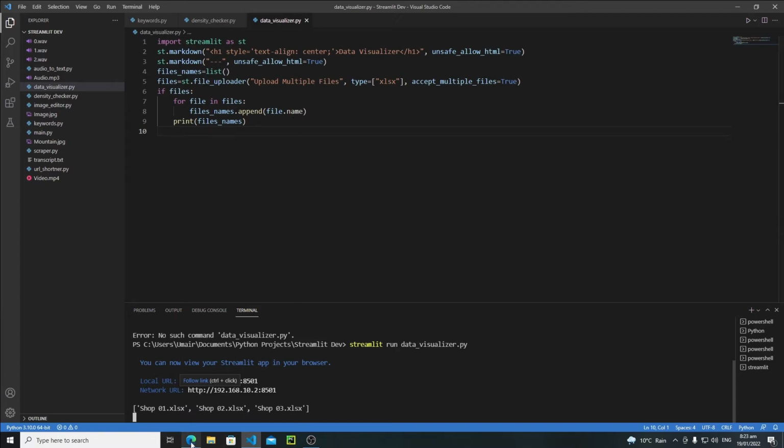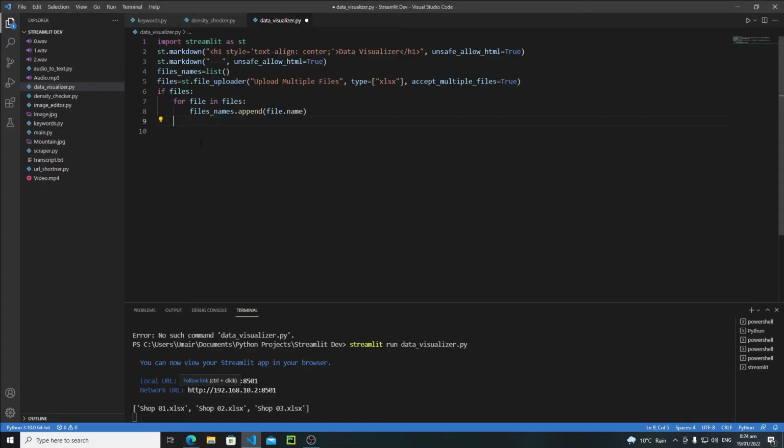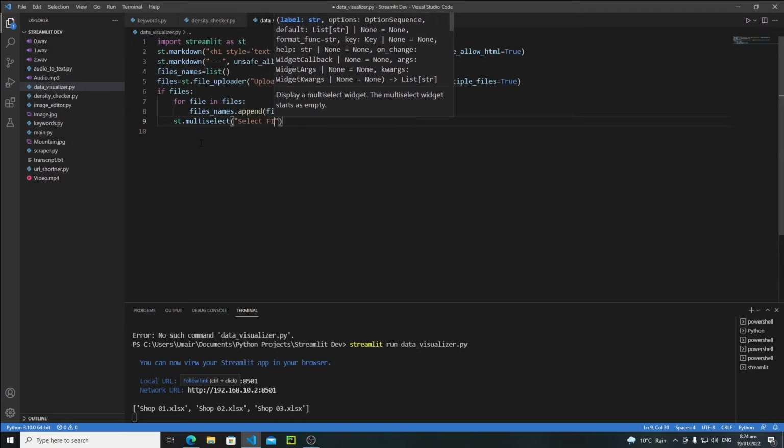Now our second step was to create a multi-select widget, which will allow the user to select multiple files for visualization. Just right here, remove this line, and I will say st.multiselect. Then my label for this will be select files.